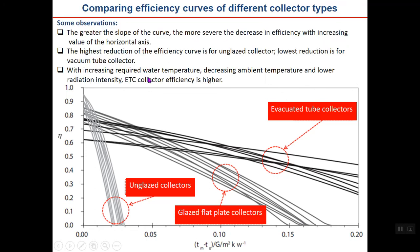As you can see, and as I told you before, the greater the slope of the curve, the more severe the decrease in efficiency with increasing value of the horizontal axis, the normalized temperature difference. You may remember that I told you that if the slope of the curve is high, it shows that the heat loss coefficient is high. So when the temperature difference between the water in the collector and the ambient temperature increases, you will lose heat more quickly. So you can see that unglazed collectors are not appropriate for high temperature differences or low solar irradiance.